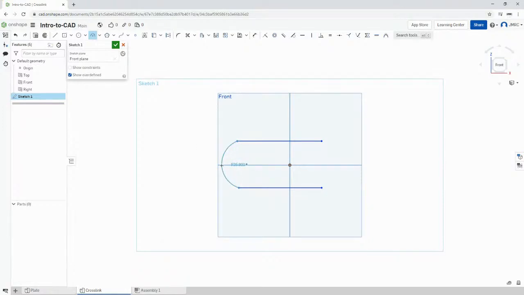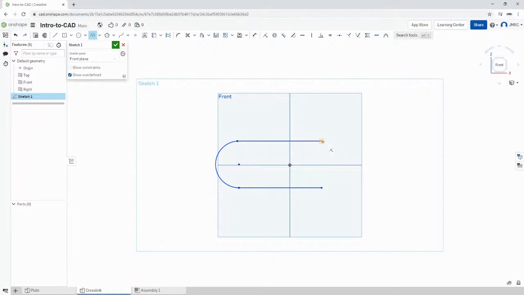And here's another inferred constraint coming up. Notice Onshape is suggesting a tangent constraint. Notice that slanted line with a circle touching that line. Let me commit to this. Left click. Our arc tool is still active.